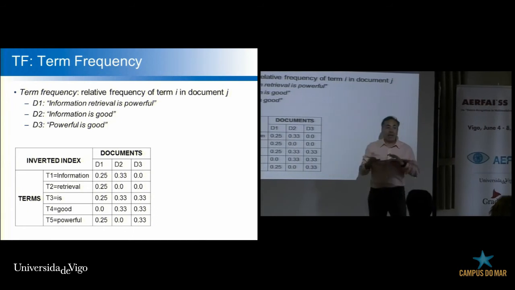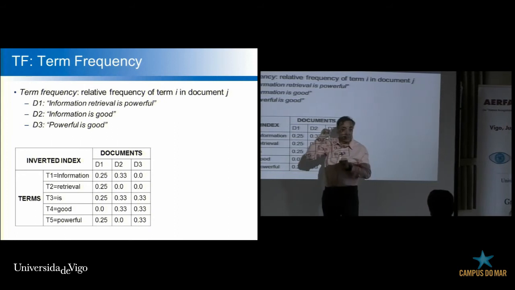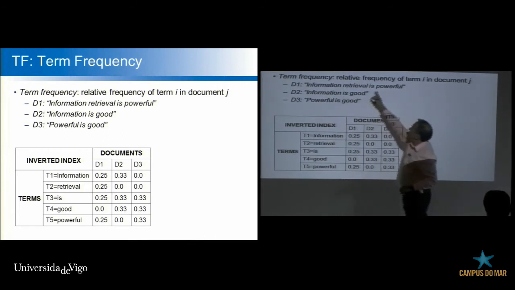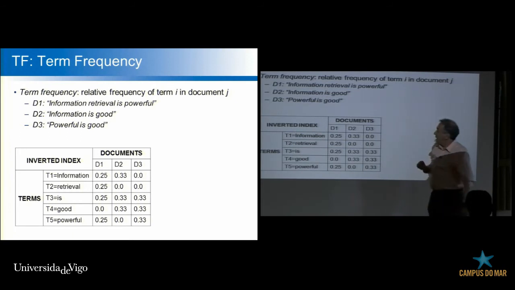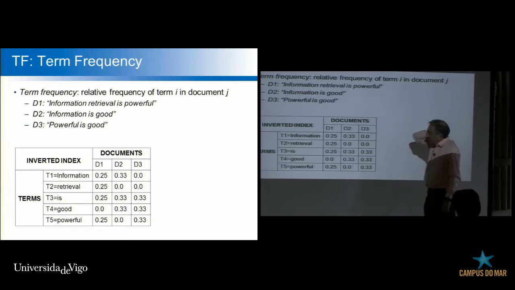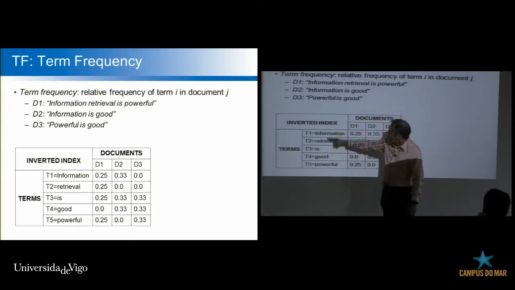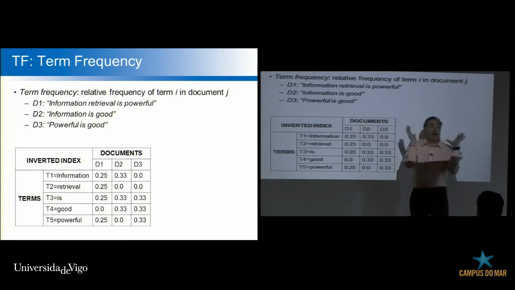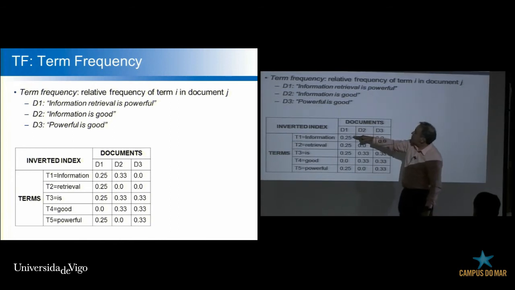So let's say that my corpus, just to make it simple, contains only 3 web pages. Very simple web, okay? And these are my documents, each web page is very small, just 1 sentence. Again, a toy example. How will we do the term frequency? Here we see, for document 1, we have 5 terms: the words information, retrieval, is, good, powerful. These are all the words that are present in all the documents. So I have my vocabulary list. And I want to see in document 1, there are 4 words.